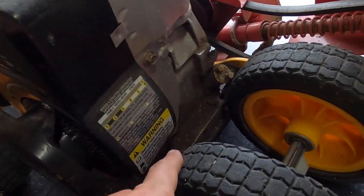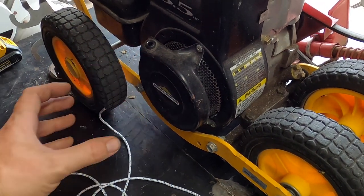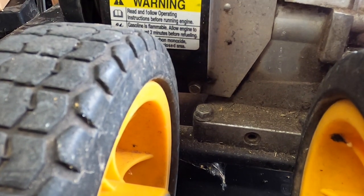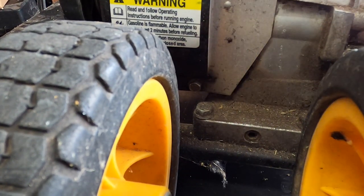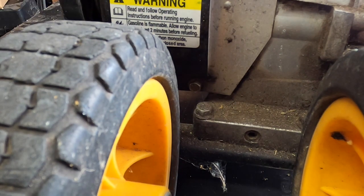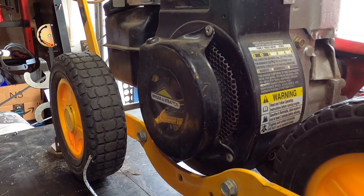What we're going to do is take out one, two, and then there's a third one on the other side. At that point this whole cover comes off. When doing this it really helps to have an extension — you can't really get in there any other way — and if you have a wobble socket that's even better. Depending on the situation, if the wheel is obstructing it, you'll need that wobble or a longer extension. Depending on your application you might have to get a little creative.